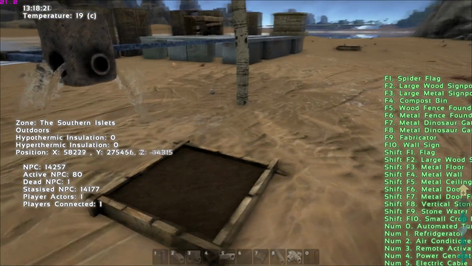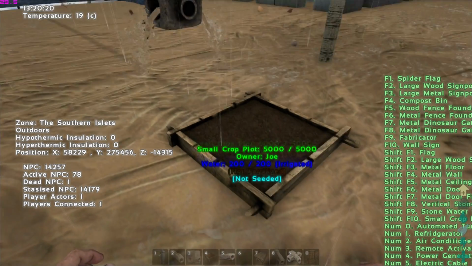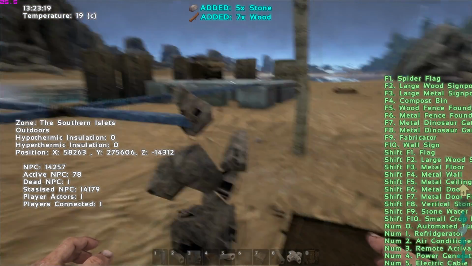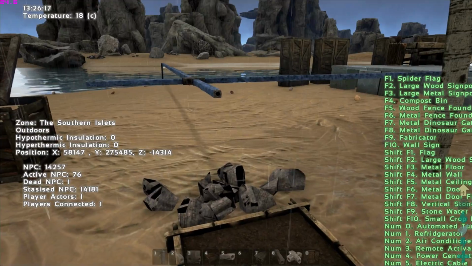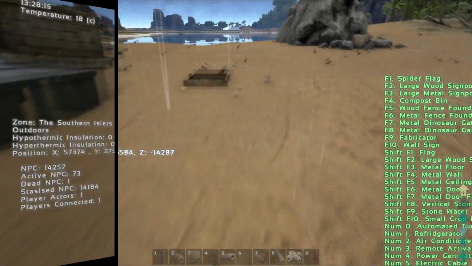Another thing I wanted to show you is, so I can show you here, if you take the tap out of here, and now it'll say not irrigated, just to show you that that's how you do it. You have to have your crop underneath your tap. I'm going to show you something else.